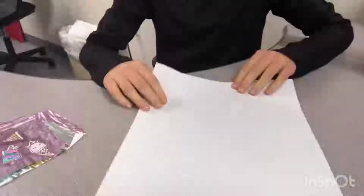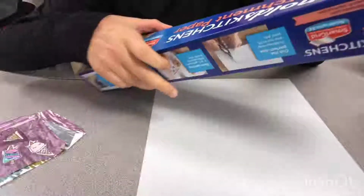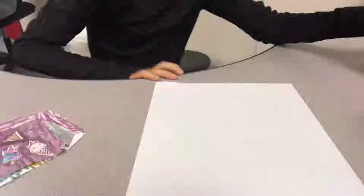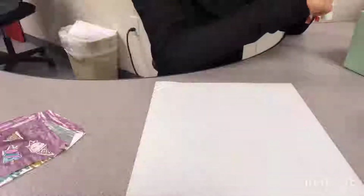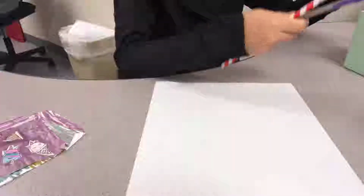So, first thing that I need is paper, some scotch tape, and then some Reynolds Kitchen parchment paper, or really any type of parchment paper will do. And if I didn't say this already, some things to color with, and then a pencil with an eraser, and then a pen to go over the pencil.